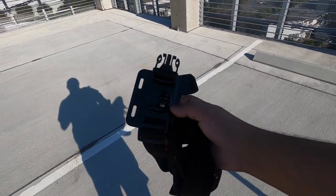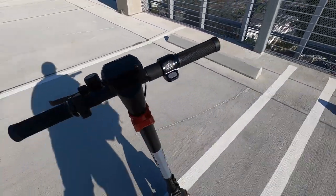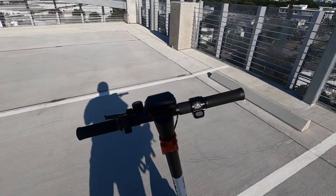Now, today, I'm not going to be testing its battery life. We're going to take it for a spin, and we should have a lot of juice left at the end of the ride. But I will let you guys know how my battery life is at the end of this video, because South Beach is not really that big. You can get around in under 5 to 10 miles. So like I said, I do have the chest mount for the GoPro. So you guys are gonna be right on my chest, and your view should be something similar to this.